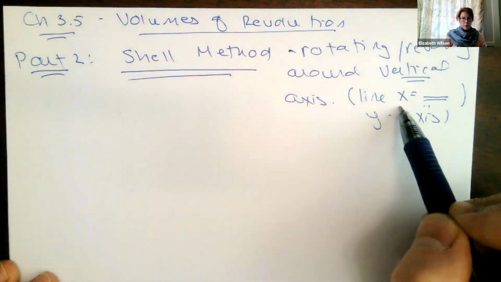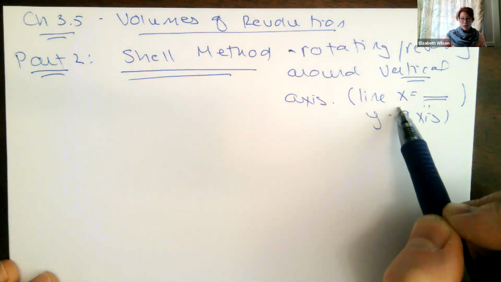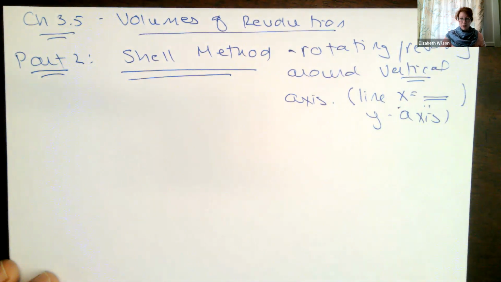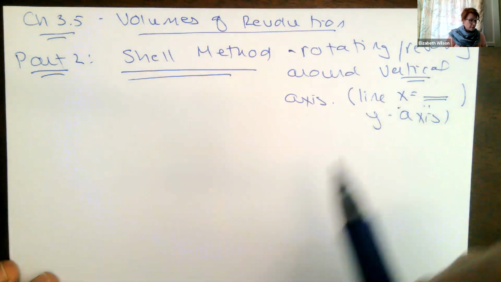Be very careful when you're plowing through these problems, especially on a quiz or a test when you're going really fast. Take a moment to think about what it means: x equals 3, what does that look like? It's going to be a vertical line, parallel to the y-axis.